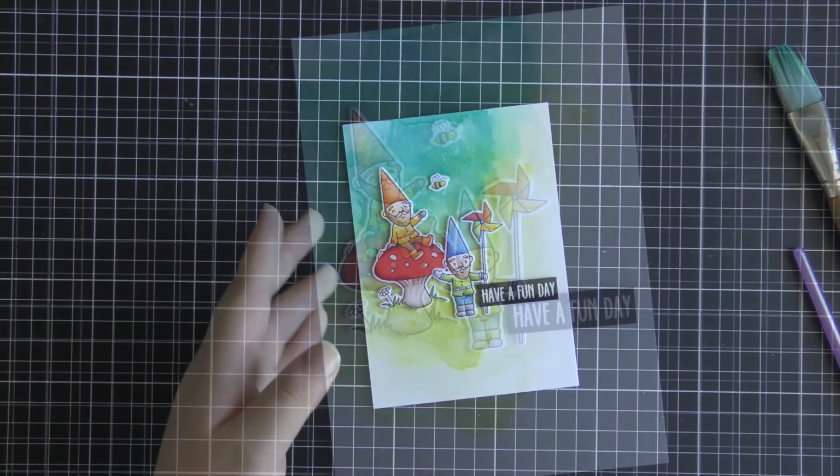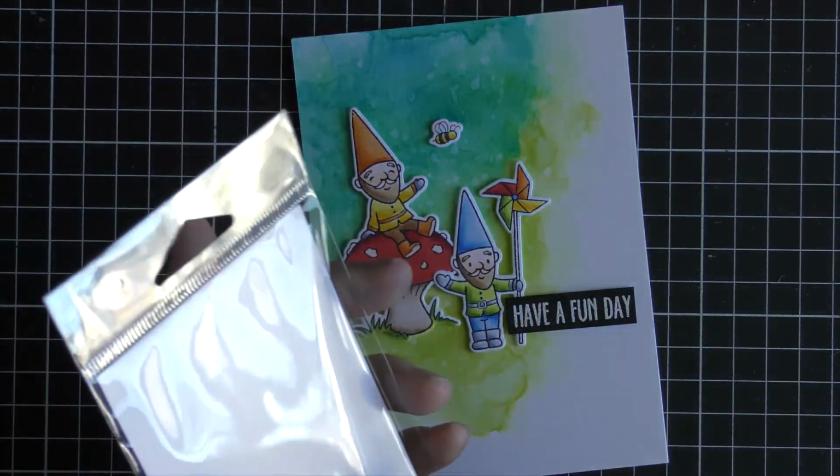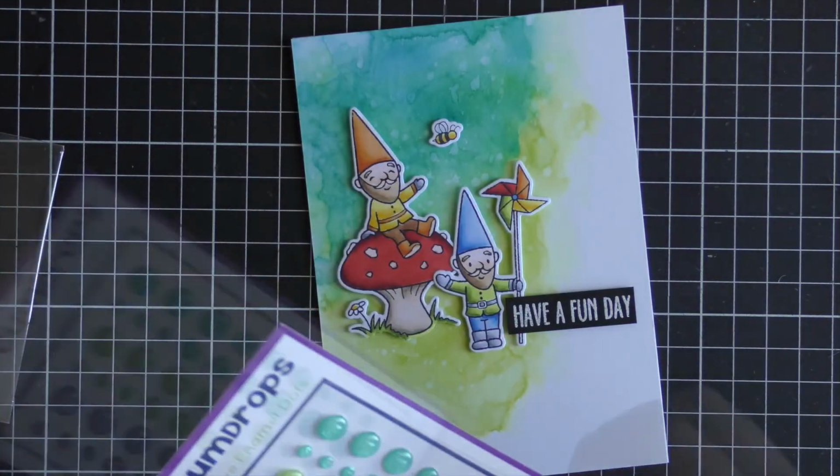So now that my panel is all complete, I can go ahead and add this to a card base. I've pulled out a 4" by 5.5" card base that I had already previously made, and just used my ATG to adhere down my panel.